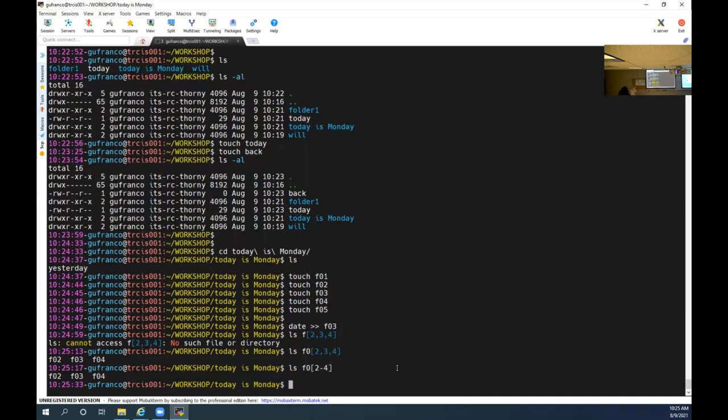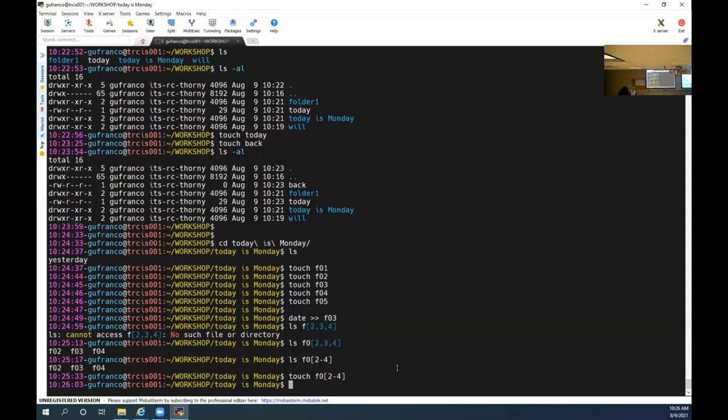Something useful, for example, if you're running a simulation and you're exploring something with temperature, 300, 400, 500, 600 Kelvin. So you're covering it. All the values between this and this will be covered. And you can do whatever you want with them. So I can touch those, update the date for that with touch. That will work.